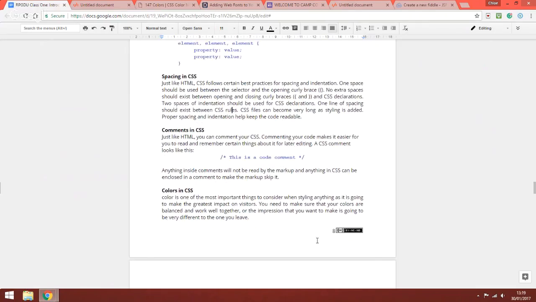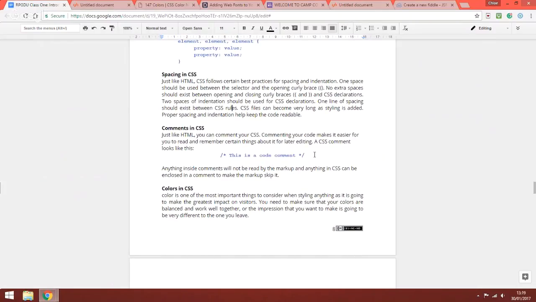Another thing that you should probably do is learn to comment your CSS. Much like commenting your HTML, anything between these unique markers will not be read by the document object model and it will not be executed. So this as a code comment will never show up on a web page, for example. This is very handy for telling people which pieces of your styling apply to which bits of your markup. So you will always know what does what for where. If you are creating a large piece of coding like a web page or an entire skin, it is important to comment in your codes.